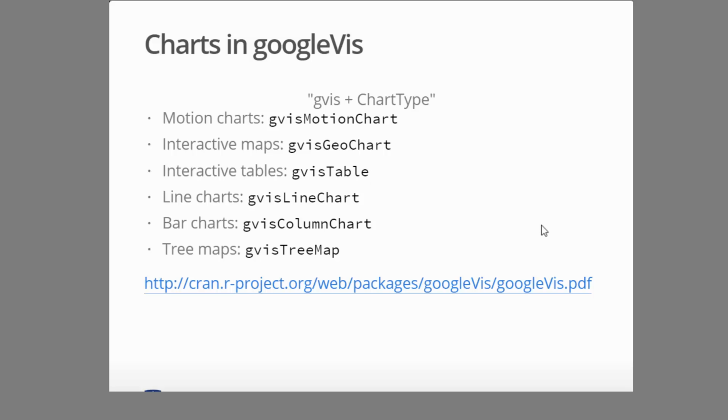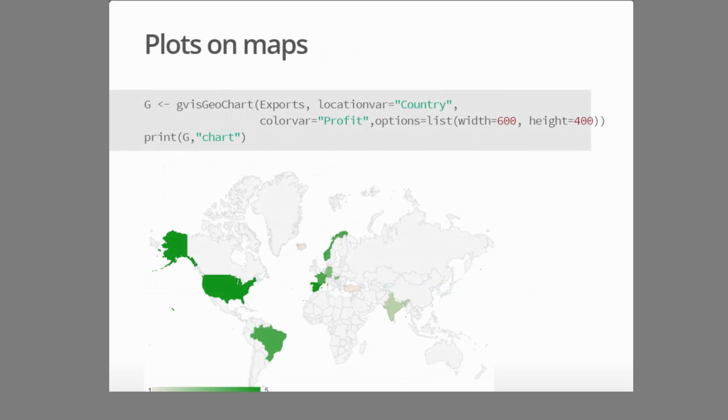It's really well documented. They both have a vignette and of course the package documentation. So interactive graphs are a great way to use GoogleVis because the mapping stuff is hard, but Google's done a lot of it for you already. So if you want to create JavaScript maps that have little pop-ups over the countries that you specify and have it nice so that you can embed it in a web page or a Slidify presentation or a knitr presentation or a knitr document or so on, it's not so bad.